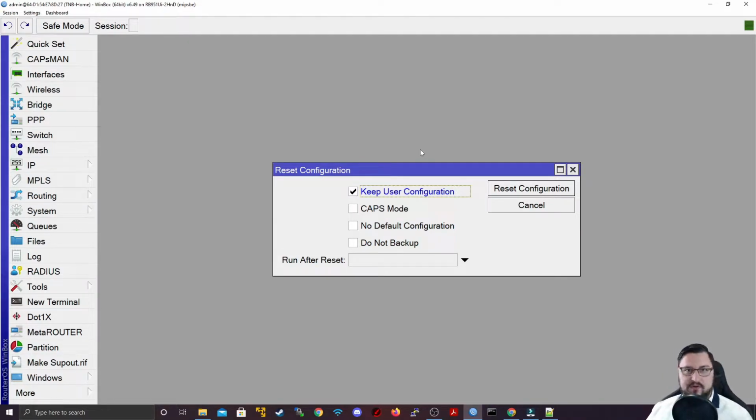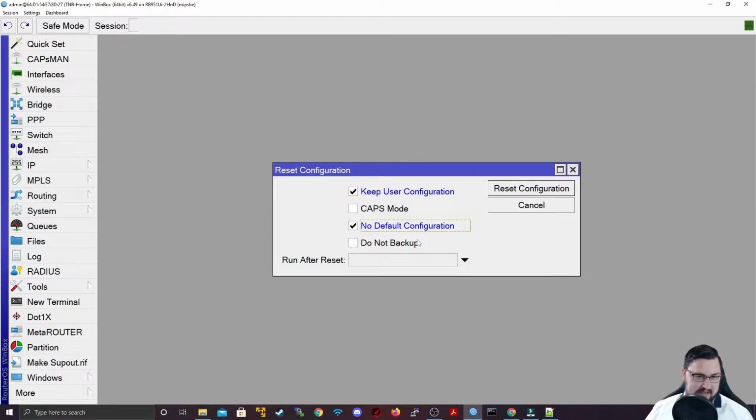So it will store those user groups and the usernames with their passwords. So you can keep that ticked. And there's also the no default configuration. If you click on that, and the router board boots up, it won't have that default configuration with all of the ports bridged and NAT being set up and IP addresses being assigned already. Everything will be like a blank router that you can then configure yourself, which I typically suggest if you are putting this down at different customer sites, if you aren't using it for your home.